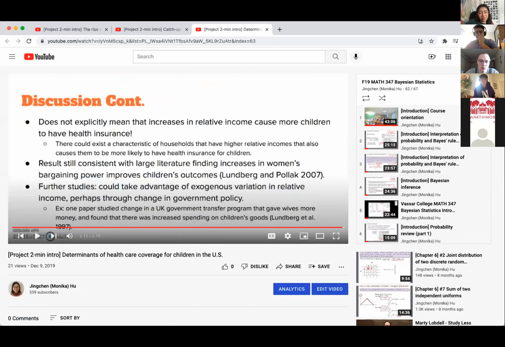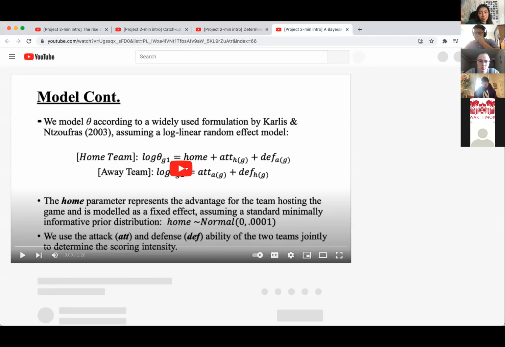All right, let me show you one last one. And the link for the full list of projects are on Moodle as well, on the slides as well once I post it. So you will be able to see the ones from that semester. So last one is called a Bayesian hierarchical modeling approach for goals in the Premier League season. So this is a sports related project.